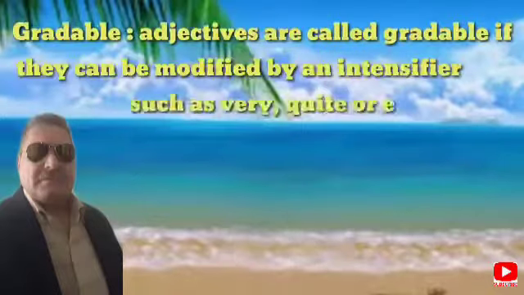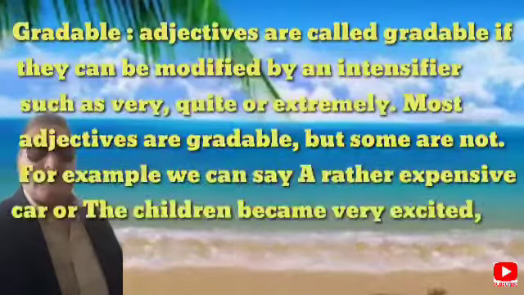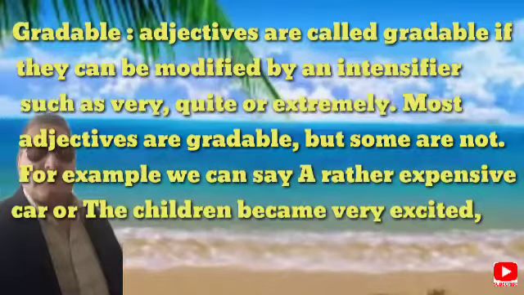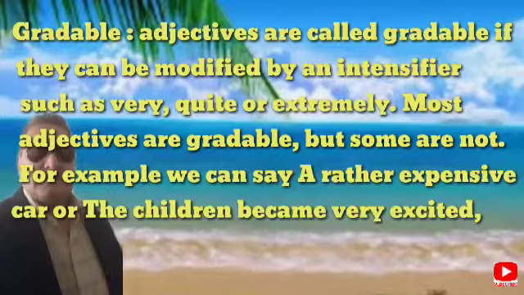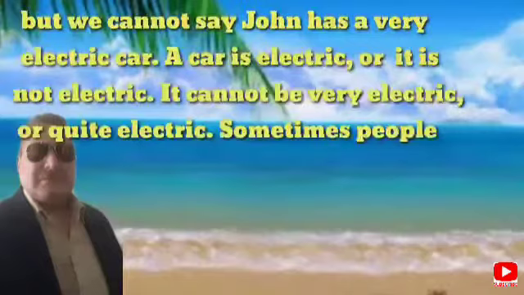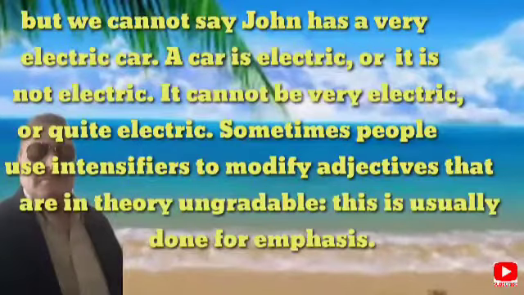Gradable. Adjectives are called gradable if they can be modified by an intensifier, such as very, quite, or extremely. Most adjectives are gradable, but some are not. For example, we can say a rather expensive car, or the children became very excited, but we cannot say John has a very electric car. A car is electric, or it is not electric. It cannot be very electric or quite electric.